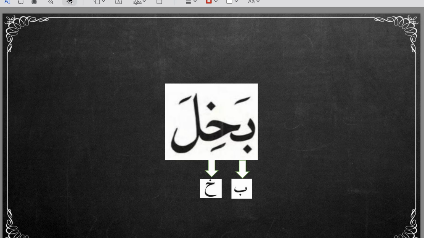And stopping, let's look at the stopping. We're again interested only in the last letter when we're stopping, and the fatha, it will go away, right? And then we'll get a sukoon in its place. We have to connect the kha with the kasra to the lam with the sukoon. So you will say bakhil.